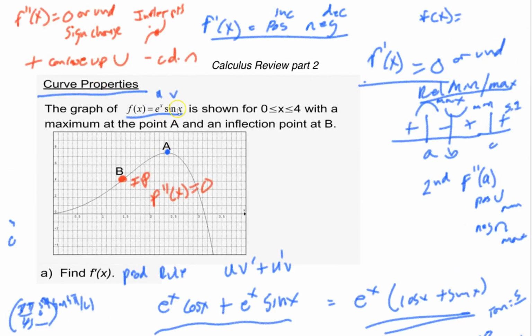The whole point of this is to understand that when you take a derivative, this is all vocab you have to know. You have to know it down straight, right? When you take a derivative and set it equal to 0, that's a min or max. If you just take a derivative, when it's positive, it's increasing. When it's negative, it's decreasing. Second derivative tells you concave up, concave down. Same idea, positive, negative. And when it equals 0 and there's a sign change, then it's an inflection point, right? It's just vocab. That's all that is. It's understanding vocab.